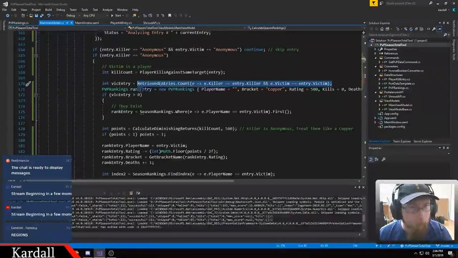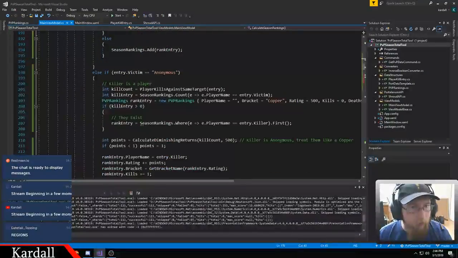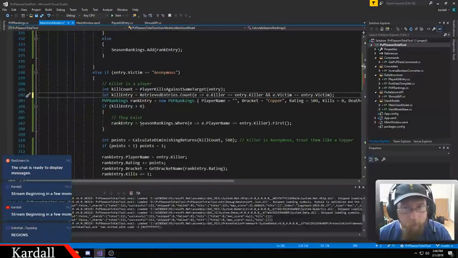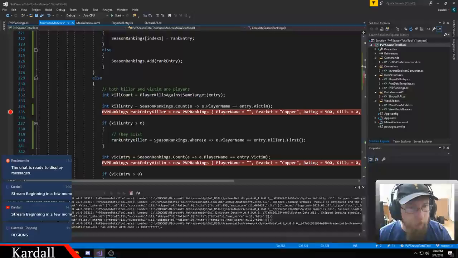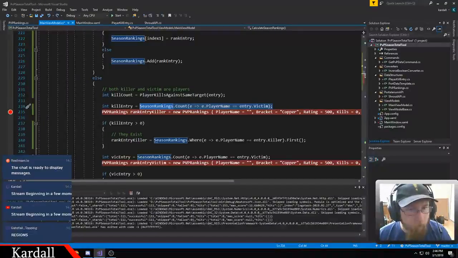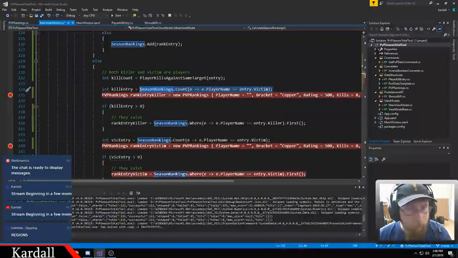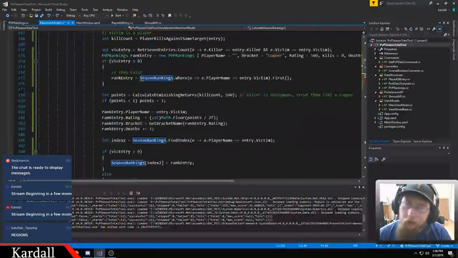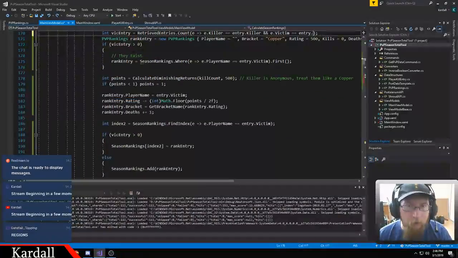And what we'll do is we'll go down to our killer part here, and we're just going to do this, and we'll come down to the kill entry. Nope, not that one. I want... Is that right? Wait, one sec. Let me undo this real quick.